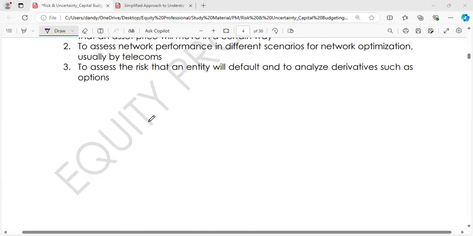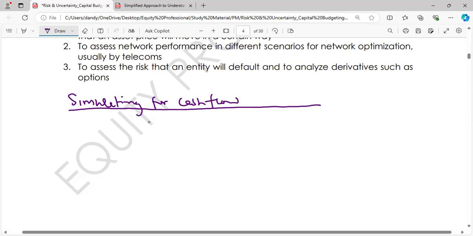There are about 5 columns that you are expected to use whenever you want to simulate. Let me just give you the format. Okay. So whenever you want to simulate for the variable, just say simulating. Let me write that to make it clearer. Simulating for cash flow. So the cash flow of receipts and payments. So with this, there are about 5 columns you are expected to create. The first item will be the cash flow. This cash flow could be, for example, savings, revenue, variable costs, running costs or maintenance costs, whatever the cash flow has given in the question. So that will be the first item.